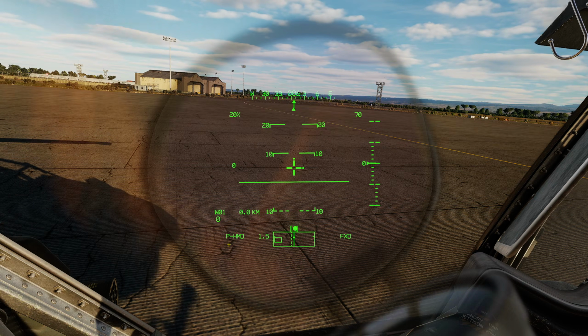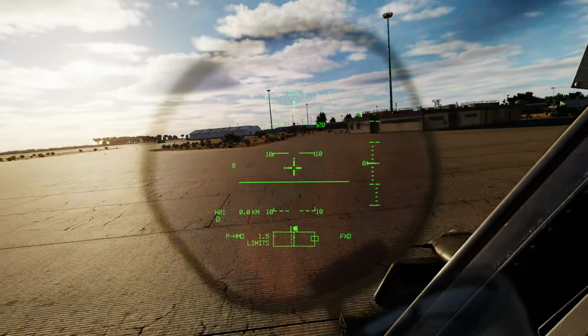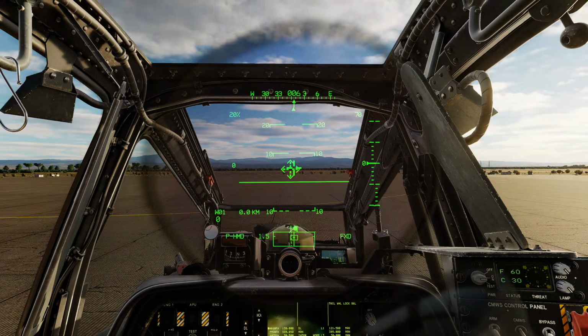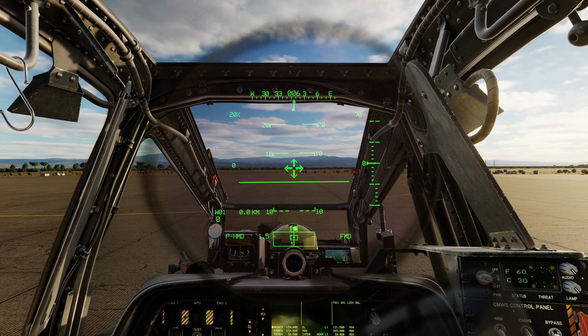And then the very bottom left here is showing us our currently selected sensor. We've selected the pilot's helmet mounted display. And then this is the currently selected ranging. We've got it set to 1.5 kilometers. That's a weapons thing. We'll cover that in another tutorial. We have our slip ball here, and then we have the different field of view indications at the very bottom. That's not really important for the kind of flying we're going to be doing today, so I will not cover it. I'm now just going to center up the display.